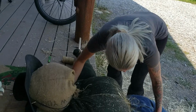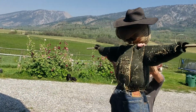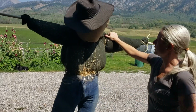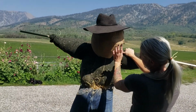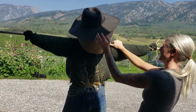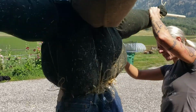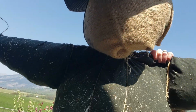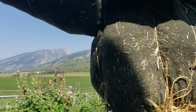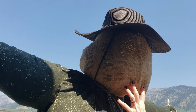Alright, let's see. Stand him up. Oh, that's a lot better. So, you may want to put the hat back a little. But that's good. That'll be good to put a face here. I could do that, or I could pull the head forward a little more this way. So I'll probably pull the head forward a little more and then start working on a face.